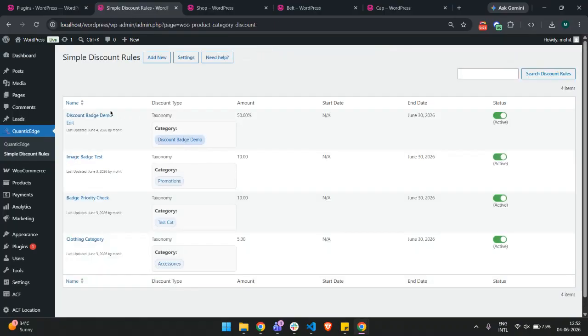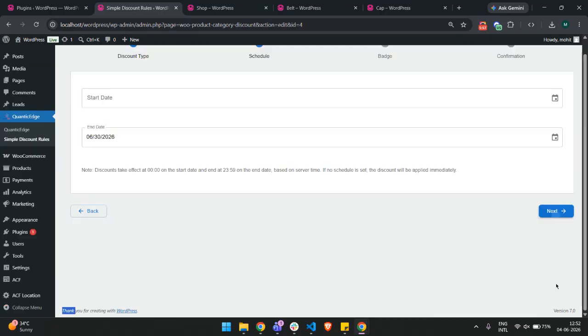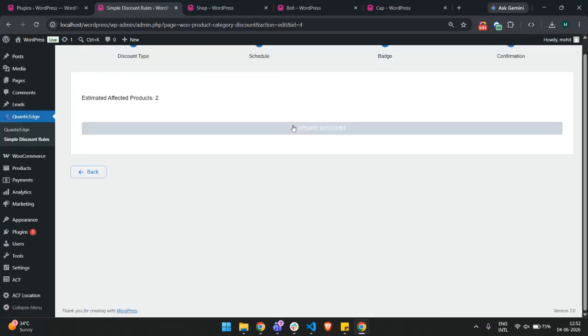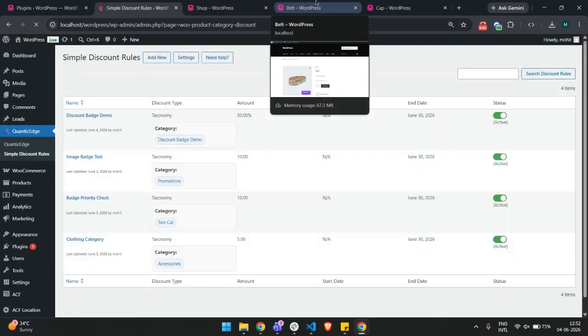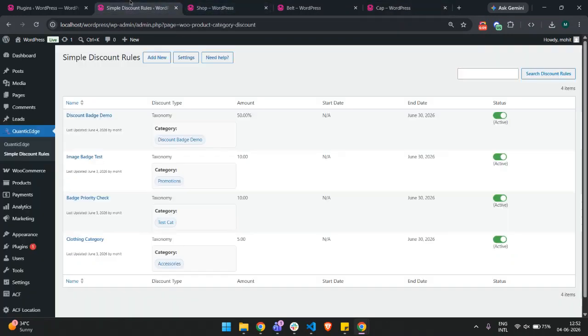Lastly, if I want to remove the badges, I can just go into the discount, disable the badge, and they will be removed while your discount is still active.